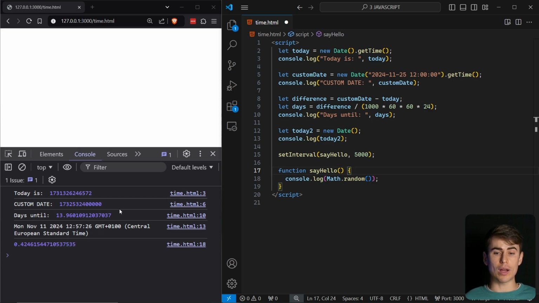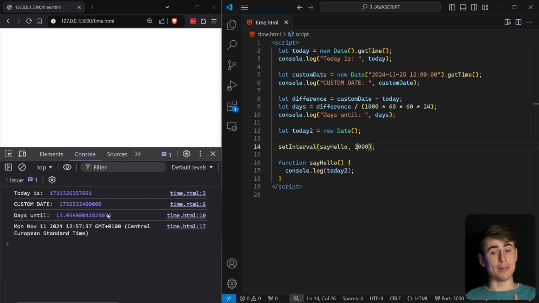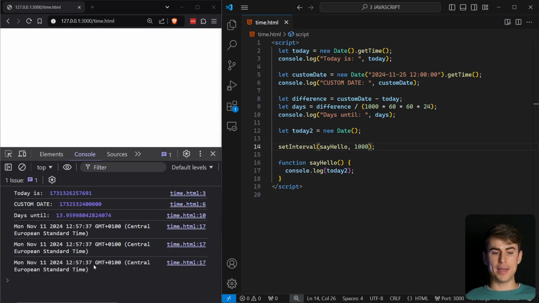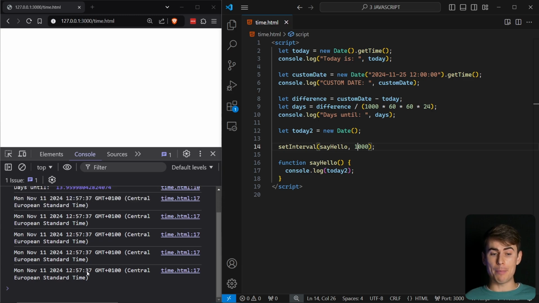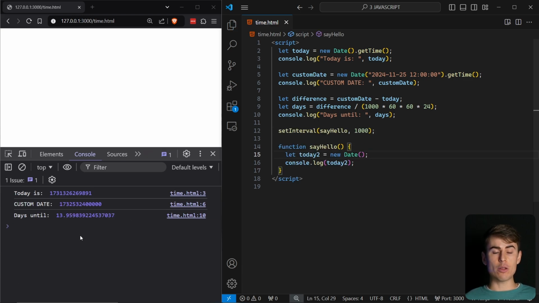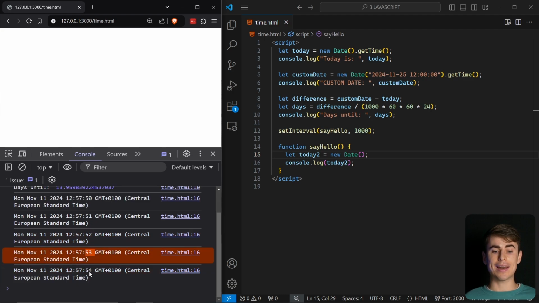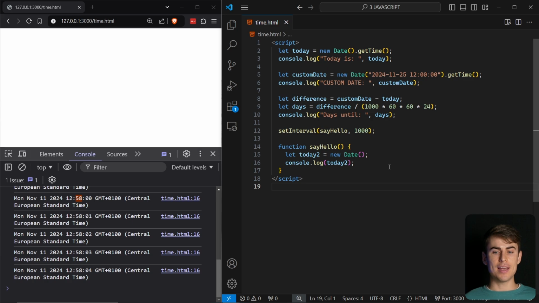So what we can do is console log this date every second. It will get updated, but it's not going to work. Look, it's being console logged, but the date is not being updated because we are getting the date outside this interval. So we have to get it inside this interval, and now the date will be updated. 50, 51, 52, 53. So we are getting a timer right now. 56, 57, 58, 59. Now that's 1 minute. So it's being updated in real time.